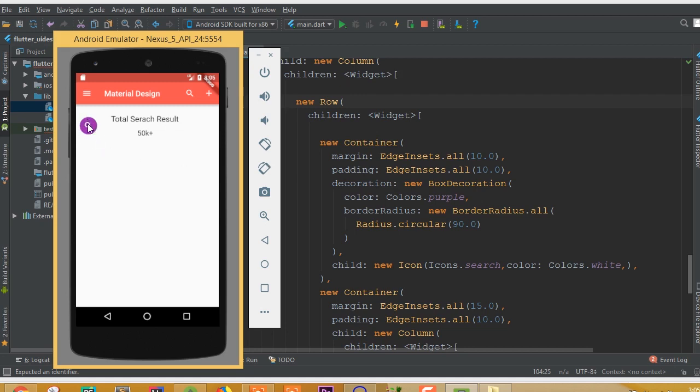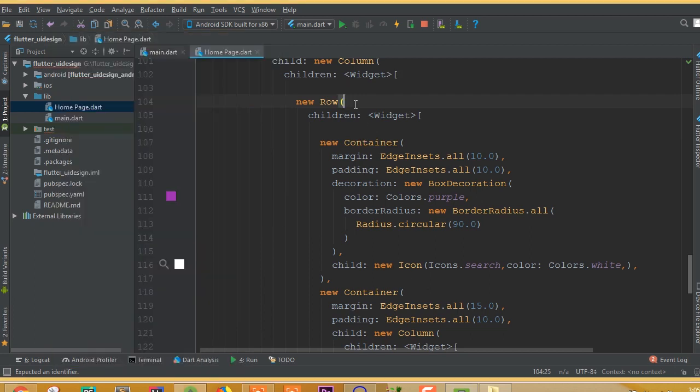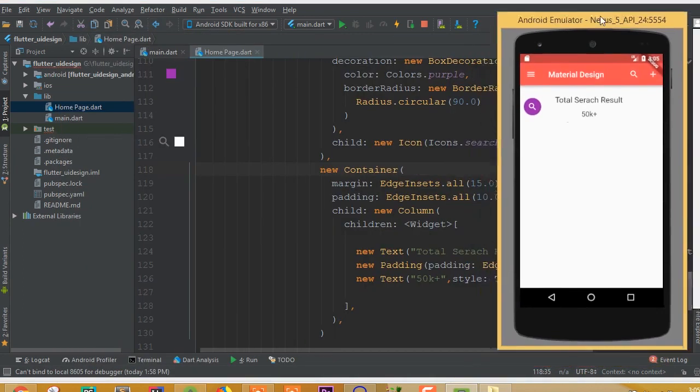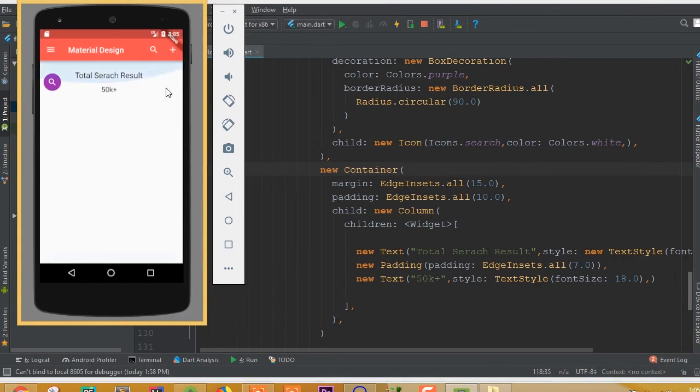Now if I run this application again, we will see a divider, but we can't see a margin between them. The reason is that I think we need to add a margin for this total container. So add a margin as EdgeInsets.all 10.0. Now I think it will work perfectly.